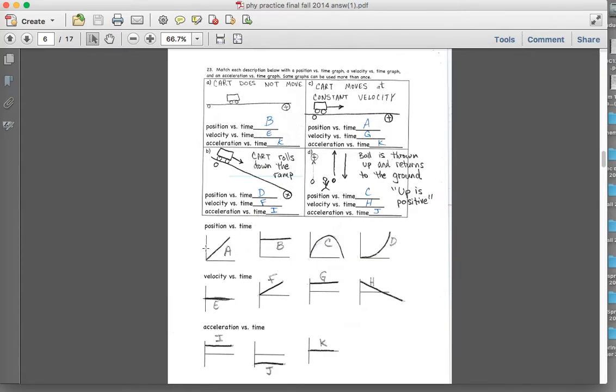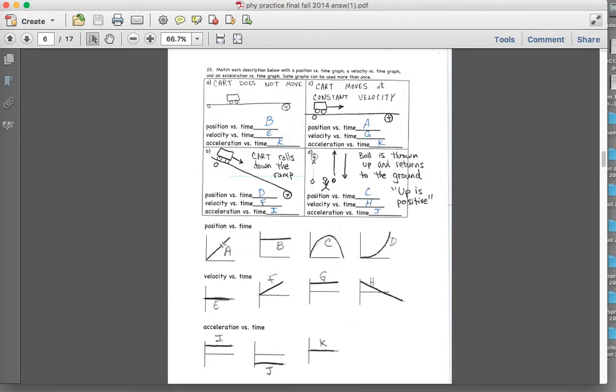The distance, the change in position for the car, was pretty consistent over time. So this is a positive slope, which is not changing, but it's a positive slope. Here's my positive velocity. It's not changing. The slope here at g is 0, so my acceleration is 0. Car rolls down the ramp, so really anything moving in response to gravity. This was like our big blue marble graph.